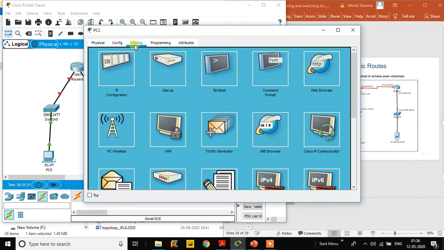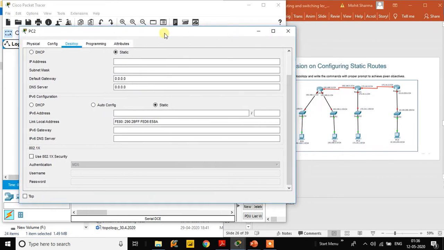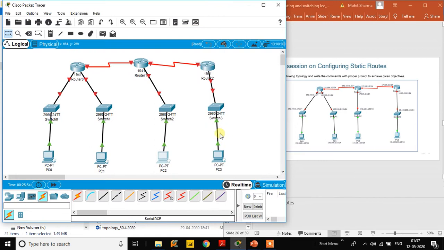Now I'll go to the third one, desktop, IP configuration, and for this my IP address is 172.16.1.10, and 255.255.255.0 is the subnet mask, and then my default gateway will be 172.16.1.1. So I have assigned here also.